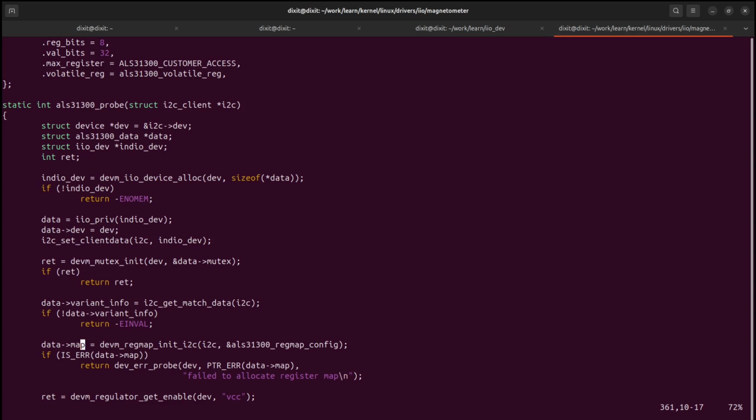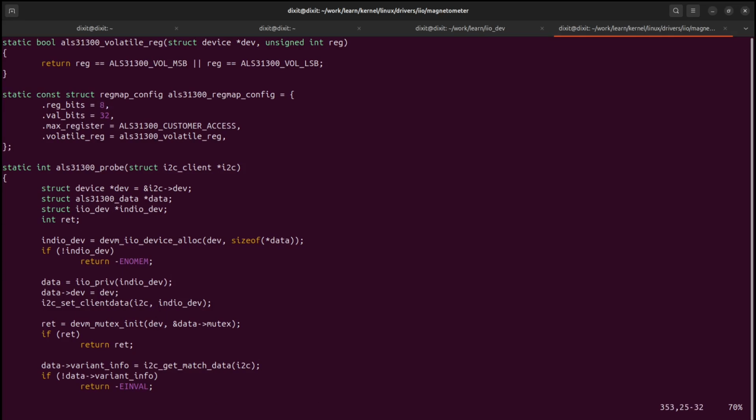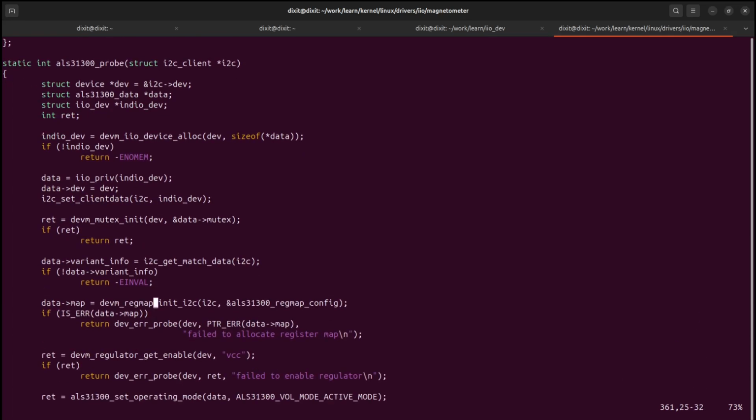In plain I2C, what you do in general is use your I2C master send, master receive APIs, or maybe I2C transfer. So you basically use the I2C based API for each and every register that you access, right? Here you don't need to do that. What you simply do is define the characteristics of the regmap based on the regmap config, use that config to initialize your regmap, and collect that into a structure regmap. Now whatever operation you do is based on that.